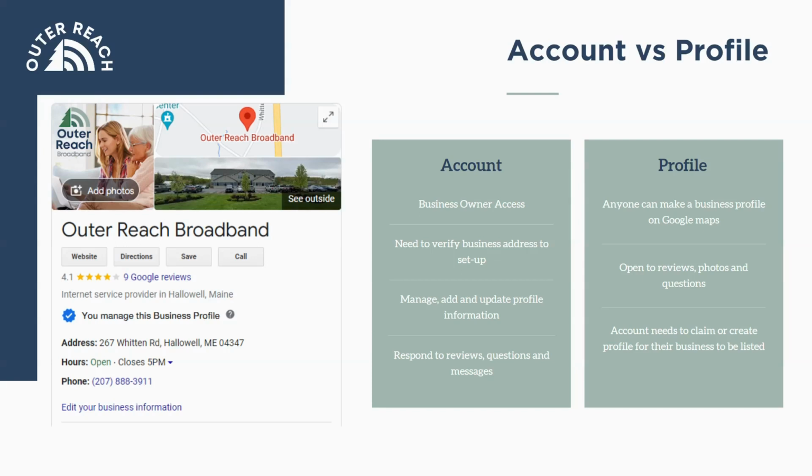Your profile is the front-facing piece of your Google My Business, so what people are seeing when they search for you. Anyone can make a business profile on Google Maps. It's similar to dropping a pin on a map. So they don't have to be the business owner. They can just drop a pin, put in an address, and write a review. And then that business profile is now open for others to write reviews or to add photos.